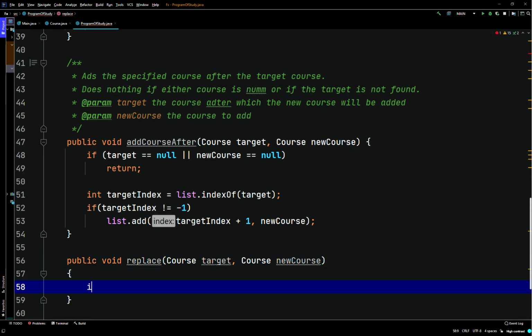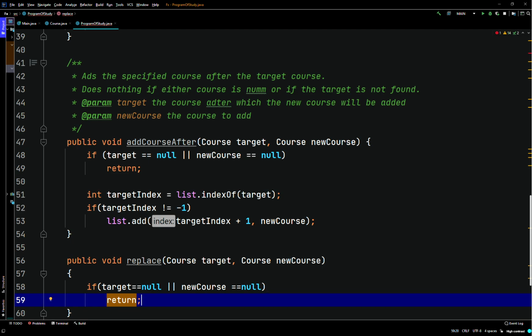So if target is equal to null, you won't notice it's a two-part video. I'm just going to compile them. So if target is equal to null or newCourse is equal to null, just return.